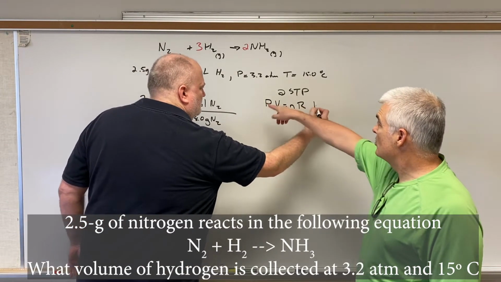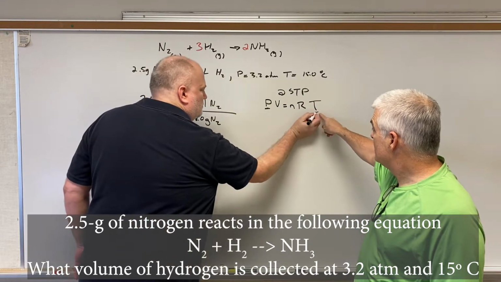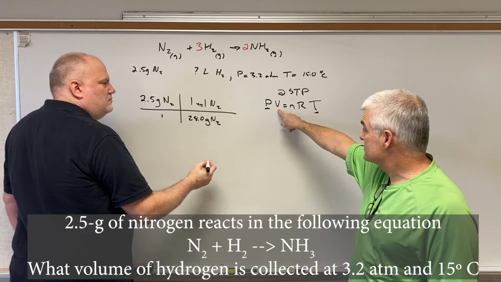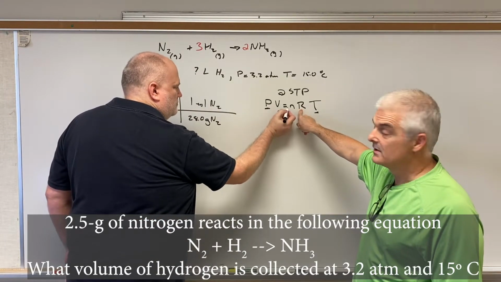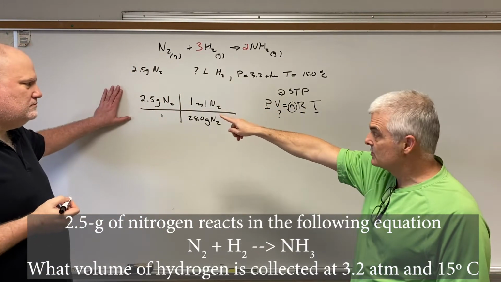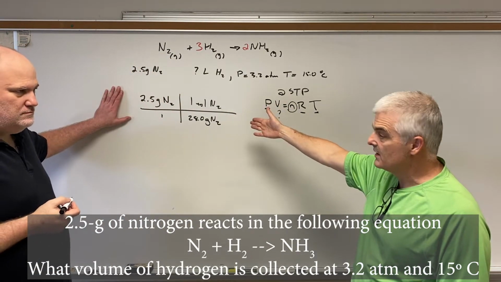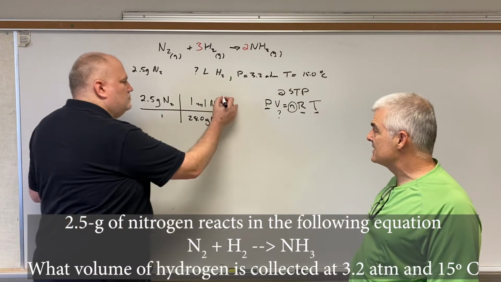So we know the pressure, 3.2 atmospheres. We know the temperature. It's asking for the volume, that's the question mark. So if I could find the n, game's over, R is constant. We have these three. We have to do some stoichiometry to find the n. If you look at the mole map right here, it's one more step. So we have just one more simple step to go.